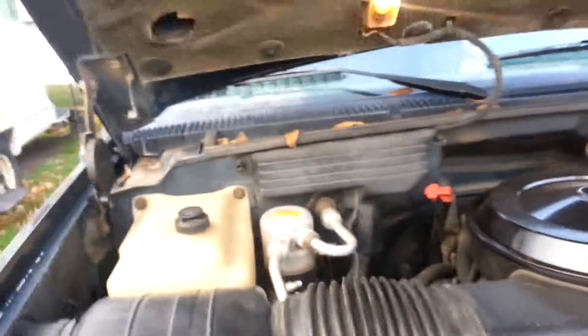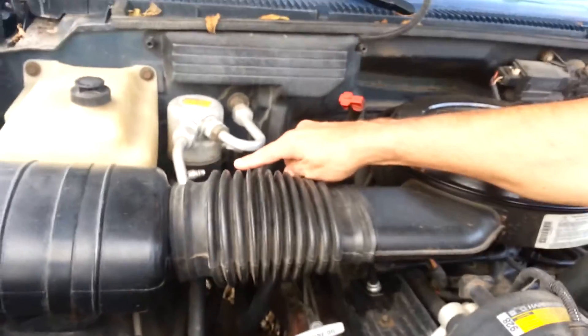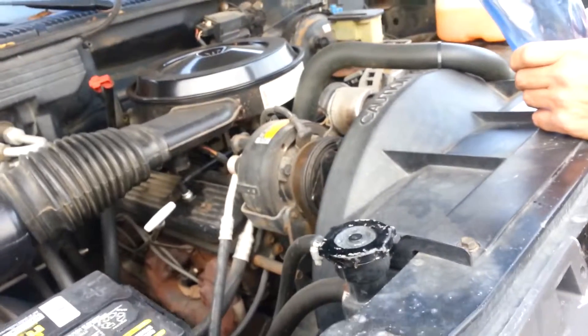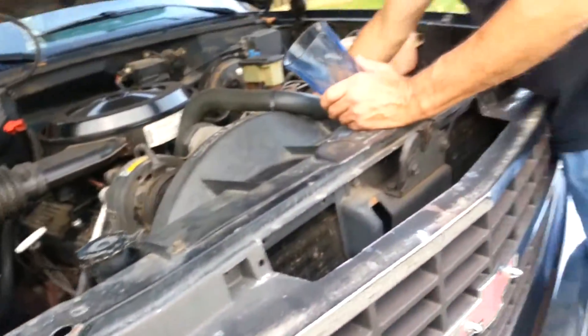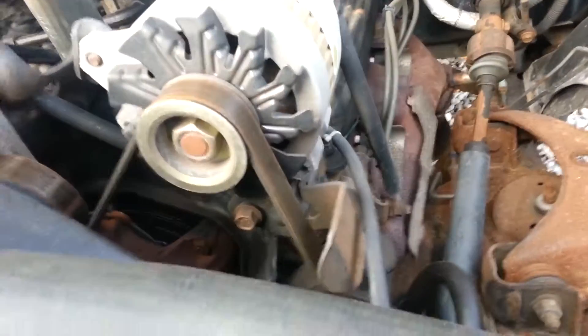Air conditioning good or does it need to be recharged? It needs to be charged — they replaced either the valve in that one or the valve up there and it leaked. Does your clutch work for the air conditioner? Yeah, it all works. I don't think the clutch is bad, I just think it needs to be recharged. It's also got a brand new tune-up — all new wires, caps, everything.